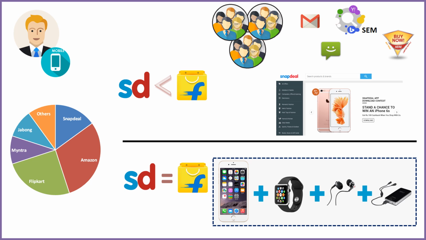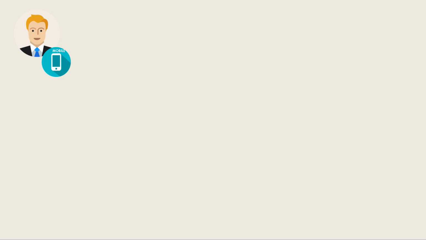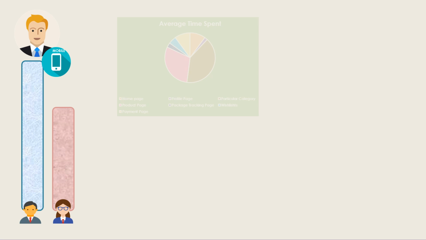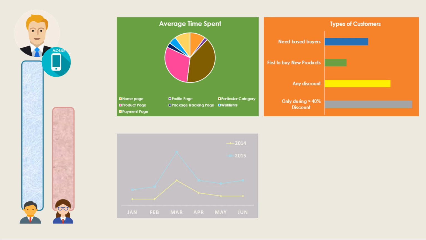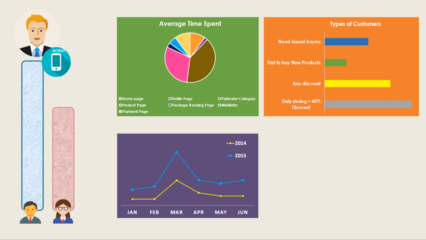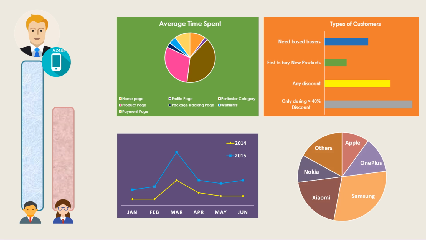You might want to bundle mobile accessories, like smartwatches, earphones, power banks, etc., along with the mobile phones. As capturing of data is easy in this industry, you will have everything that you can think of, such as what kind of people visit your category, how much time they stay on your page, at what price they are happy to buy, what days or season is best for your category sales, what brands are most preferred, etc. These data points will enable you to take well-informed decisions.